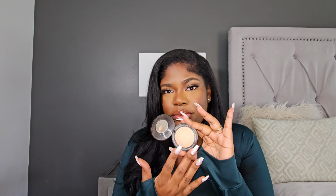So this under eye powder that I'm going to recommend, I've had it for a really long time. The name is sort of gone. This is the Pat McGrath Labs, what is it called? It's a long name. I don't know why her name's so damn long, but it's the Skin Fetish Sublime Perfection Blurring Under Eye Powder. This is a shade medium, so it's like a setting powder, but in pressed form.